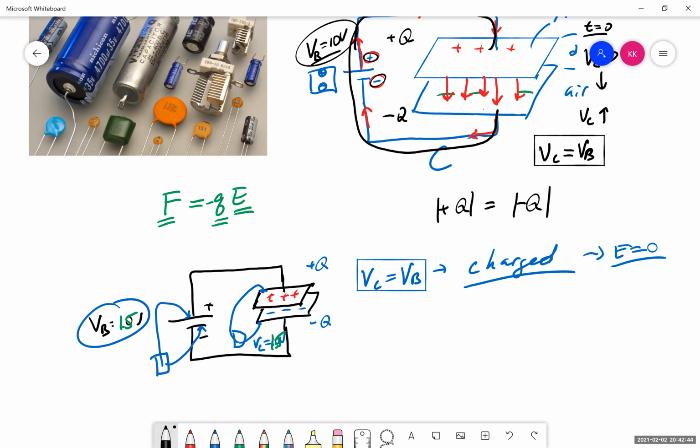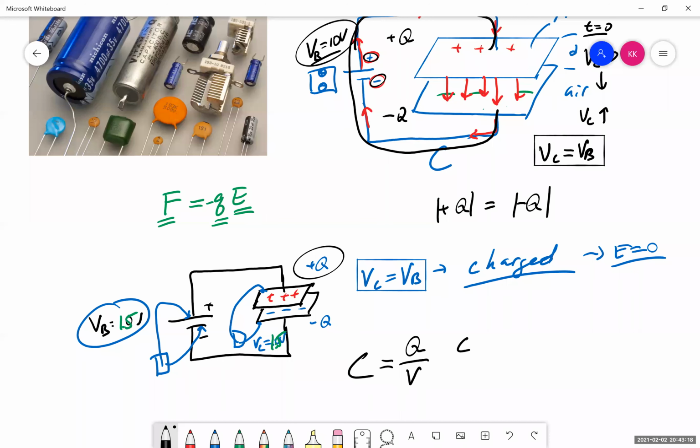Now, how about this quantity that we call capacitance? What is that, and how can we calculate it? Well, there are two ways we can calculate that. One of the ways is measuring the potential difference between the capacitor plates, and then finding the amount of charge that we moved. That means Q, the amount of charge, divided by V. So this ratio Q over V equals exactly the capacitance.